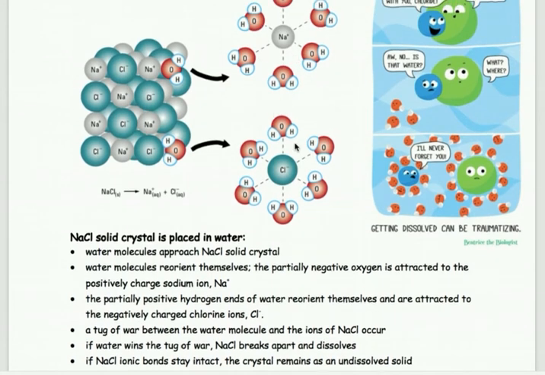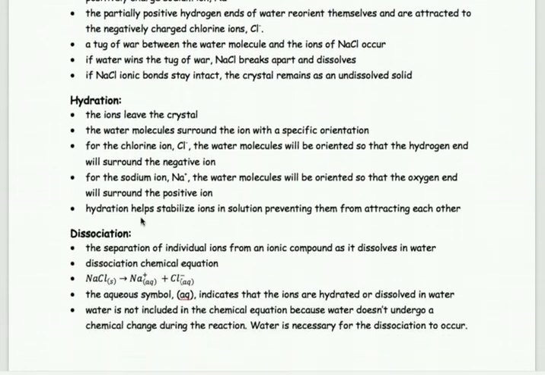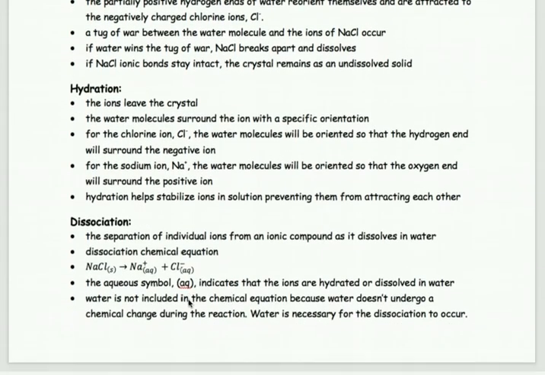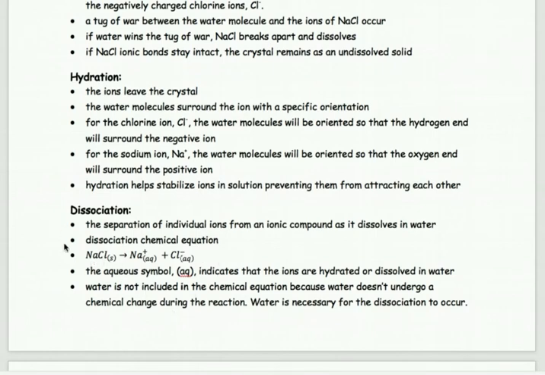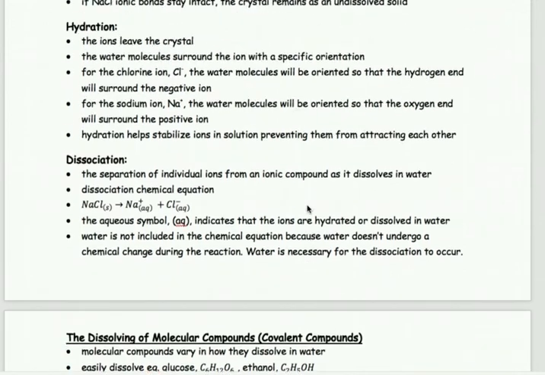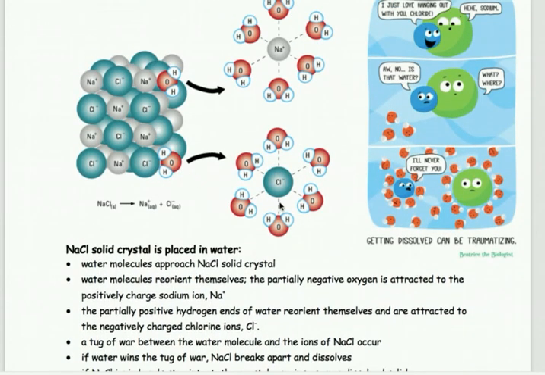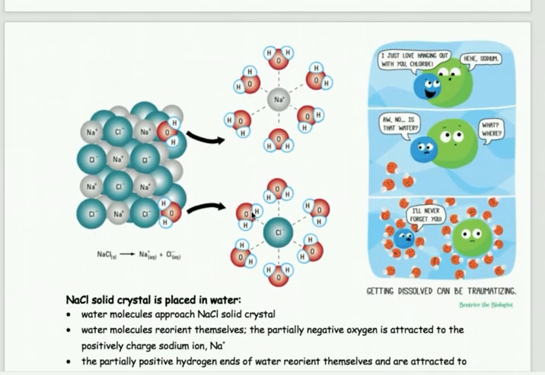Those ions were being hydrated with water. Okay, they're being surrounded with water so that when you dump a solid like this into water, this is what it looks like. It's not just NaCl like that. Okay. All right. And again, water isn't written in this chemical equation, but it is an important part of the reaction. It doesn't actually break apart and change, but it's necessary for the sodium chloride breaking apart to happen. Okay. We've looked at ionic compounds like sodium chloride dissolving in water. So this applies to any ionic compound being dumped into water.